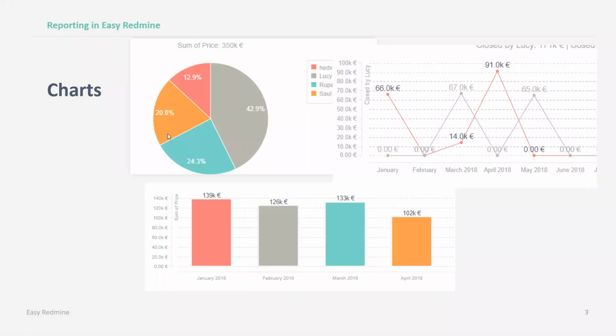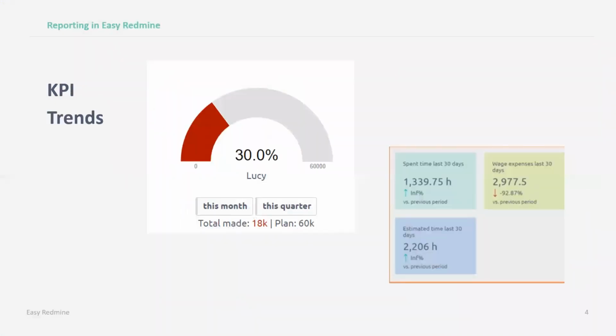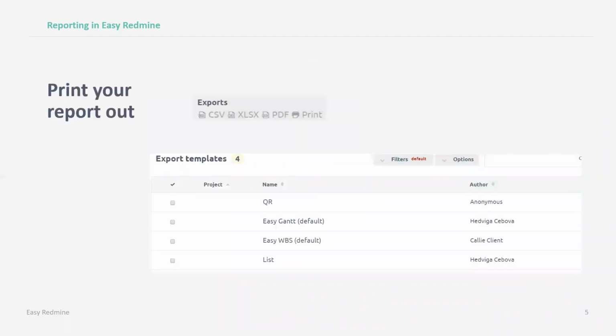Then I will show you how you can work with different kinds of charts on your dashboards, and how you can add data series to your dashboards. And then I have many clients asking me about KPIs, how they can use KPIs to control how their team is performing. So I'll show you also how you can set up your KPIs and how you can use the trends. And then I will also show you how you can print out your reports or how you can prepare a great report for your clients.